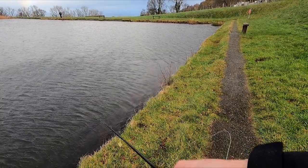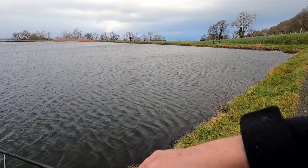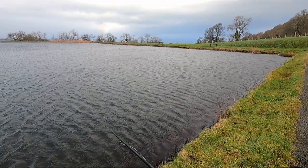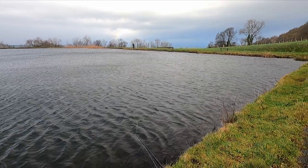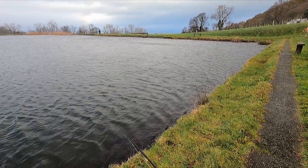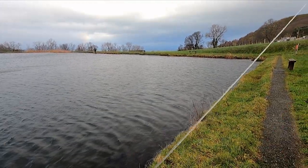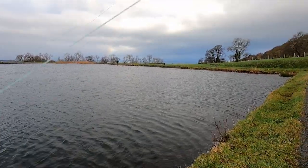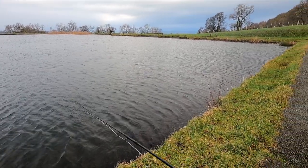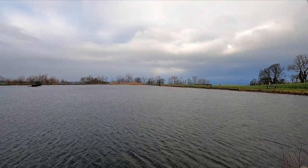Having changed to the intermediate line, the fishing has certainly improved - or it's certainly given me more positive takes. Why they were just nipping more on the floater I don't know, but the takes on the intermediate are certainly more positive, resulting in more fish to the net. The casting's getting a bit tricky now - that wind is certainly picking up - and Justin and myself have the water to ourselves. The other two anglers had given up; I think it just got a bit too rough and sadly they'd only got the one fish between the two of them. Justin, on the other hand, has been slowly picking them out throughout the day. We'd lost count after about 15. But anybody that knows Justin knows he's a bit of a fishing machine. I've fished alongside him plenty of times and your pattern could be right alongside, but 9 times out of 10 that fish will pick his pattern up. It ain't just luck - he's consistent.